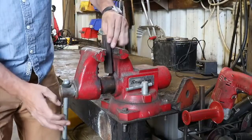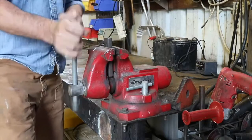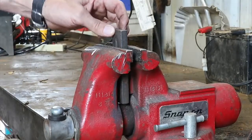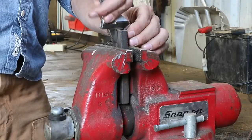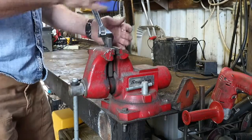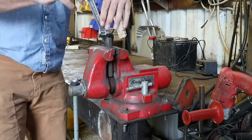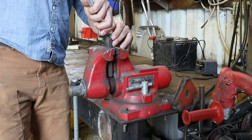The foundation of our test is a snappy tom vise mounted on a fully welded steel bench, bolted to the timbers — a formidable clamping system. I've got a piece of probably half-inch flat bar here. The first thing I want to do is test these torsionally. These tools aren't designed to work this way, but anyone who says they don't find themselves in these situations is a liar — you do what you have to do. So let's see how much flex we get.